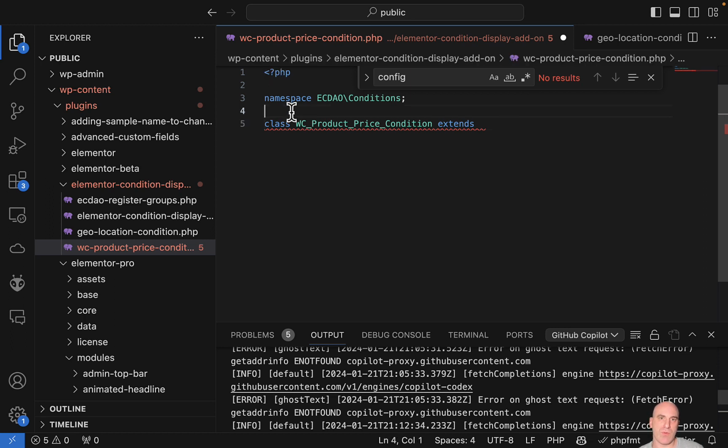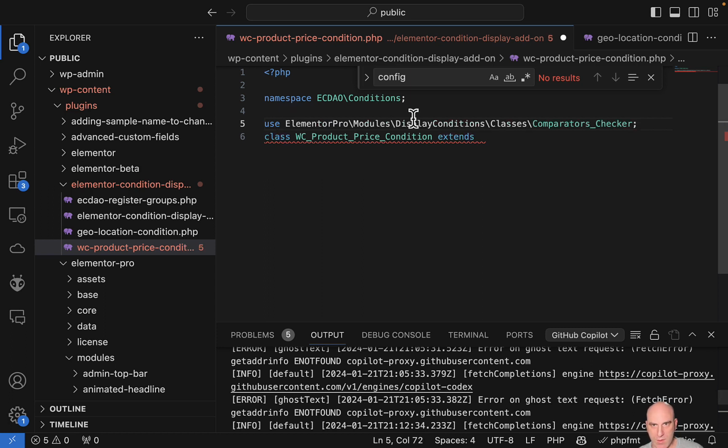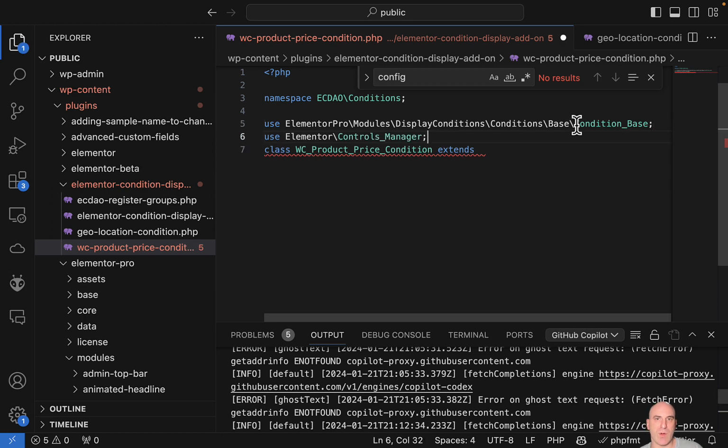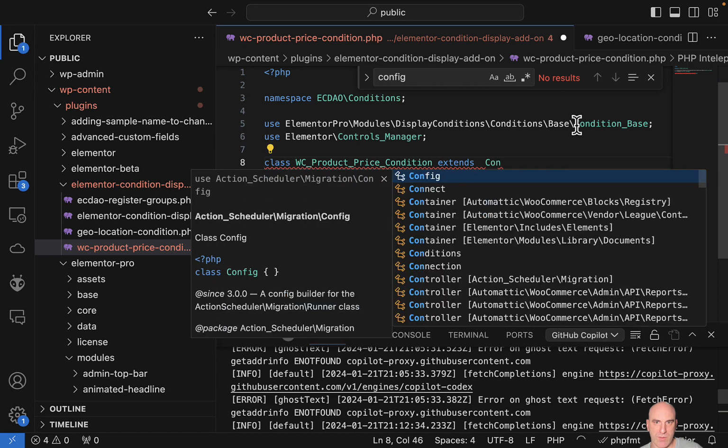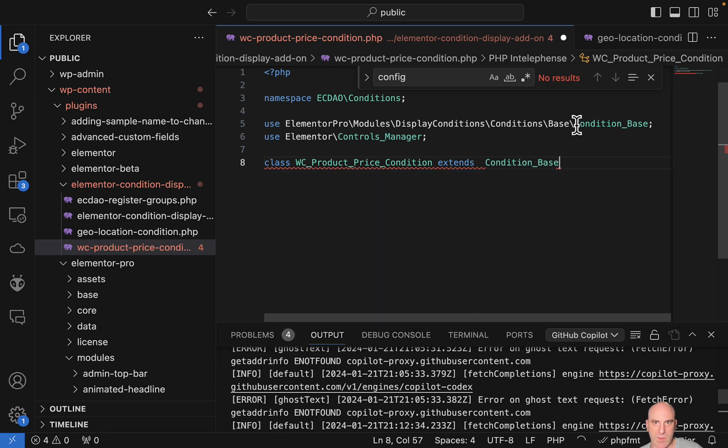We need to use it first. It's close, but we don't want this class. We want a base class, basically. Yeah, we want this. We will extend condition base.